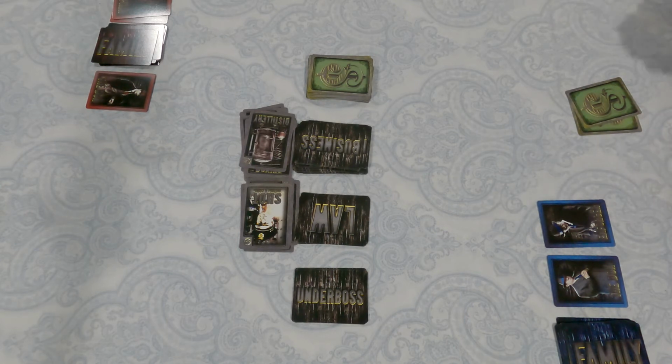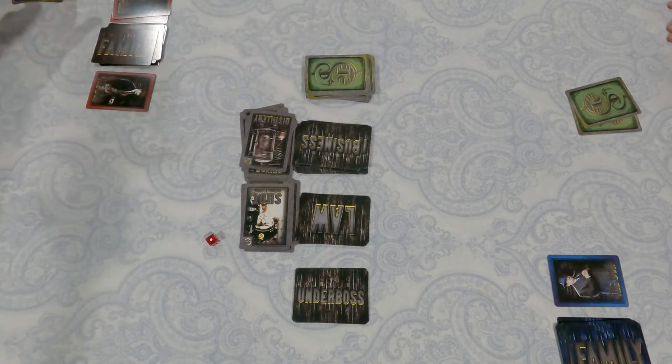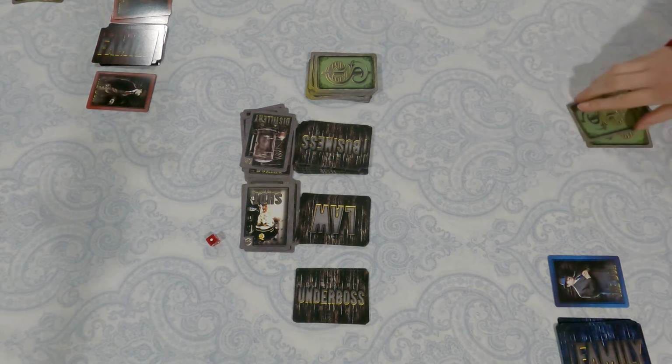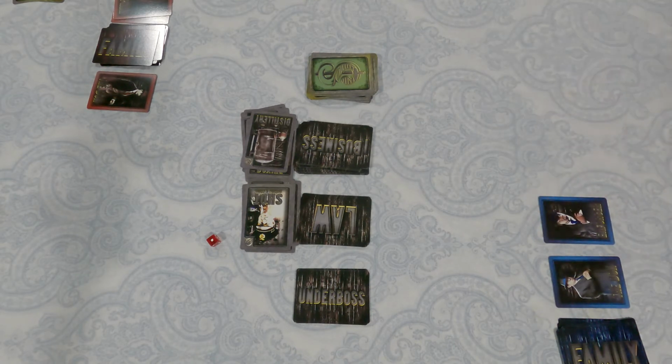All right, let's see. Oh, the Don shot you. Okay, so I get $1. I'm going to pass my actions and get a second $1. I'm going to get $1, use my $3 to buy a family member, and then play him. Not gonna do any attacks with him. I still only have the Don.